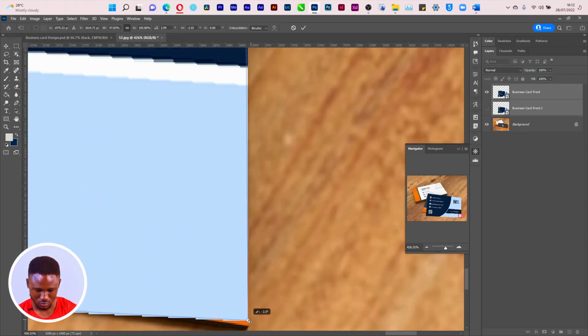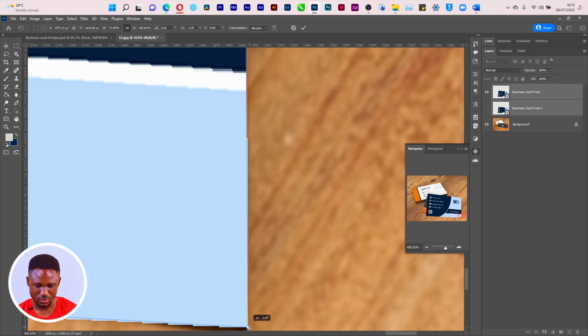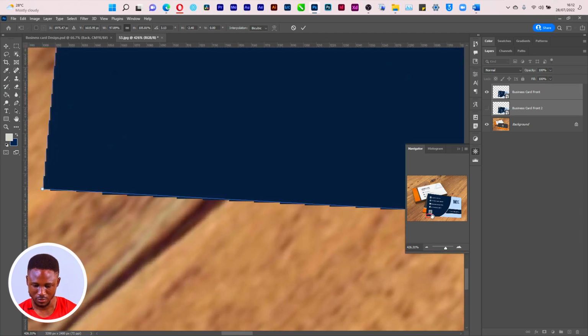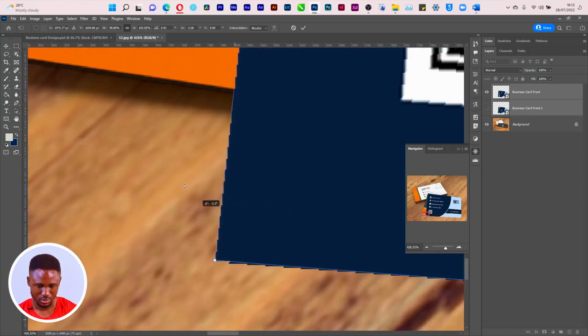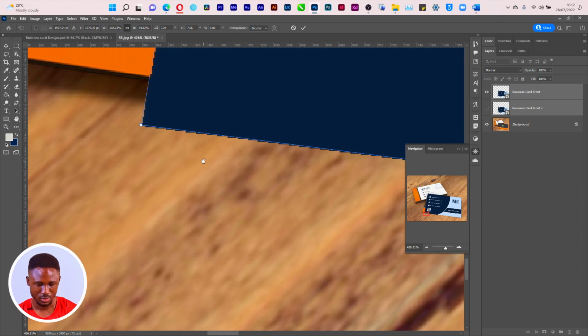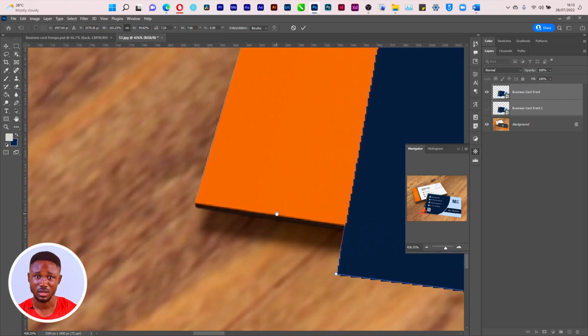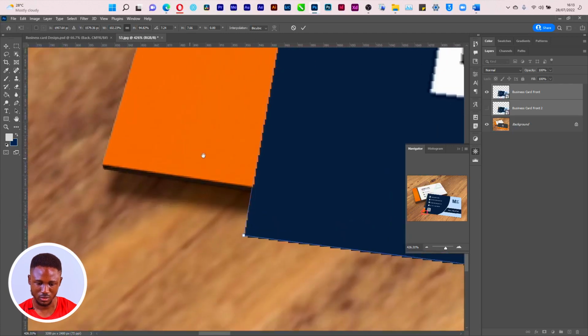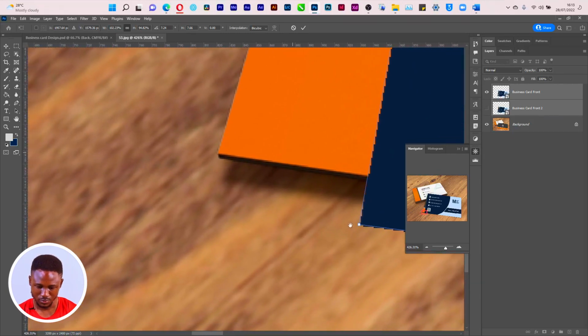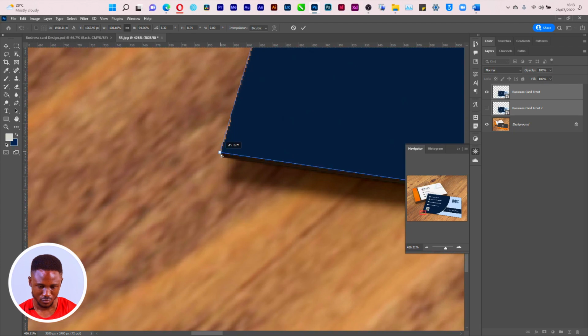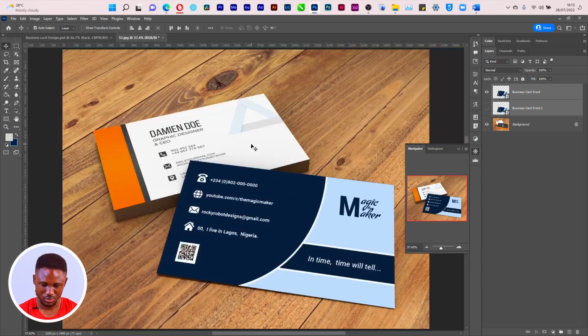Remember, we're using the distort feature. Your regular transform controls will not give you this particular effect. Let's just use this. Click and drag. Press the space bar and click and move so that you can move around, so you don't have to use the navigator. Alright, so from what we have here, I'll just do Ctrl 0 to zoom out so you get an idea, so that it looks like it's actually part of the image. So when you send it to somebody, it looks more realistic. Let's just do it for the second one.